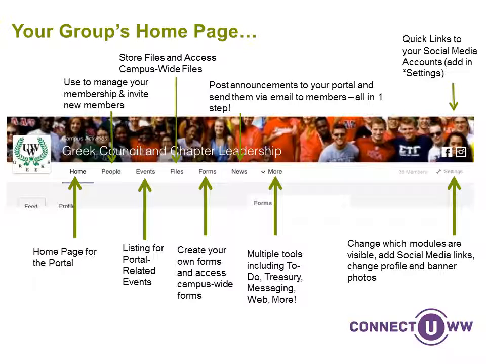From left to right, again, is the homepage for the portal. You're going to see the most recent items that have been done within the portal, as well as your profile available from there. So that's the information you add when you update your portal page as part of org recognition. The Events tab is a listing for portal-related events, so there will be some that are campus-wide listed there, but then also the events that are specific to your group.